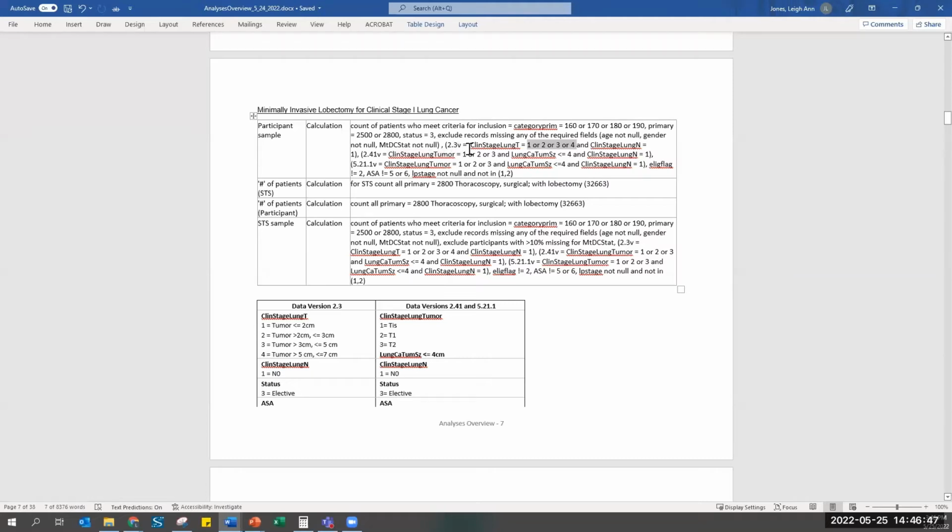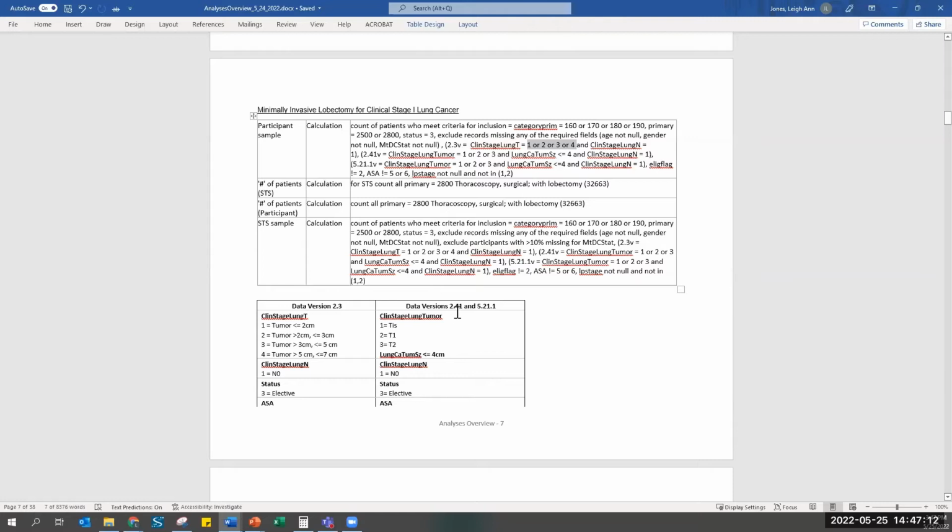So here for data version 2.3, clin stage lung T equal to 1 or 2 or 3 or 4. So clin stage lung T for data version 2.3, 1 is equal to less than or equal to 2 centimeters and such. Same thing for versions 2.4.1 and 2.5.1. The variable did change.